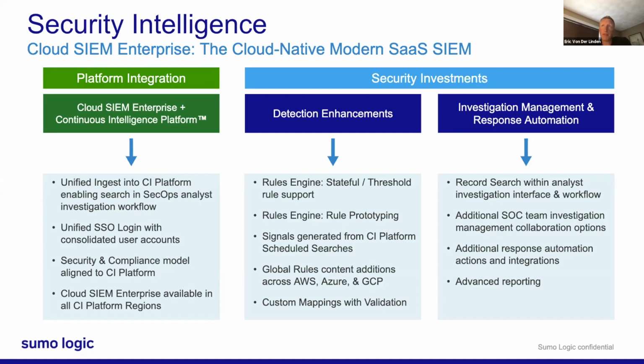One of the benefits here is the seamless integration of being able to monitor your cloud systems as well as your legacy systems on premise. You still retain the ability for custom mappings and validation. We do publish rule sets that are running across the enterprise, but you do have the ability to modify them based on your level of risk or your environment. Also, jumping around here, there's the ability, from a rule prototyping perspective, before I actually put a rule into place, to get an understanding.